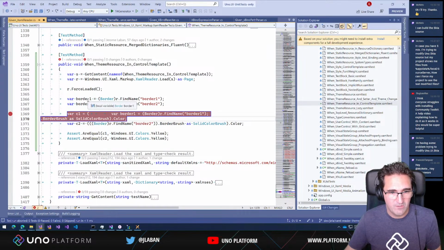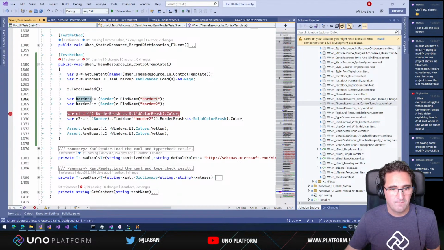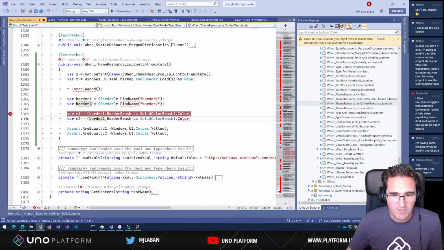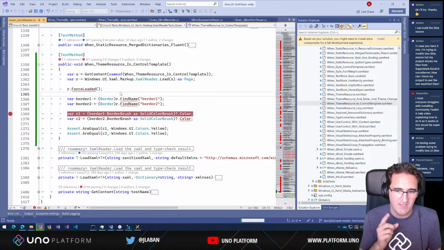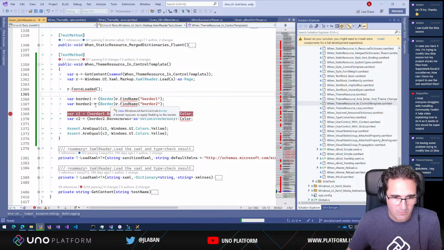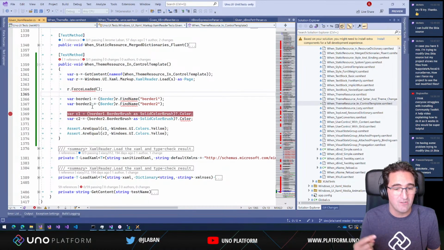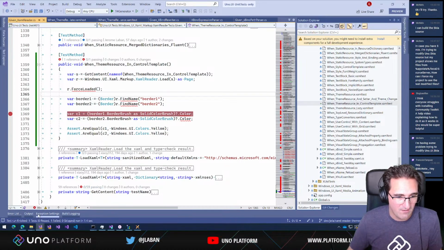Oops, that's a bit too much. And then that's our border brush here. Let's put it nullable. So in that context, what we're going to get is probably a solid color brush that will be null, and it will fail because it will not give the right color. So that's what we expect. That's the original issue where we're seeing that the solid color brush is not of the right color.